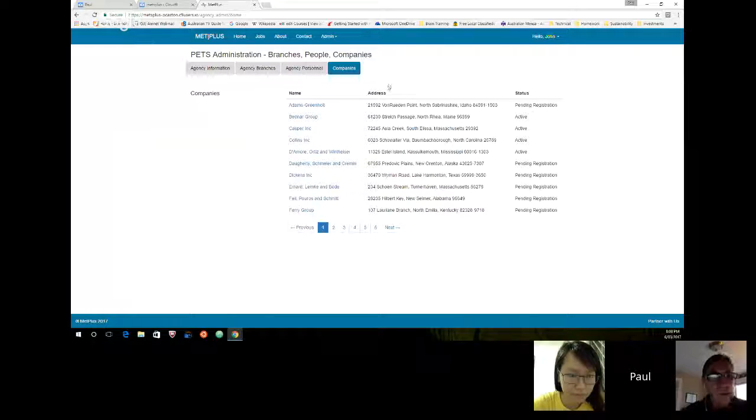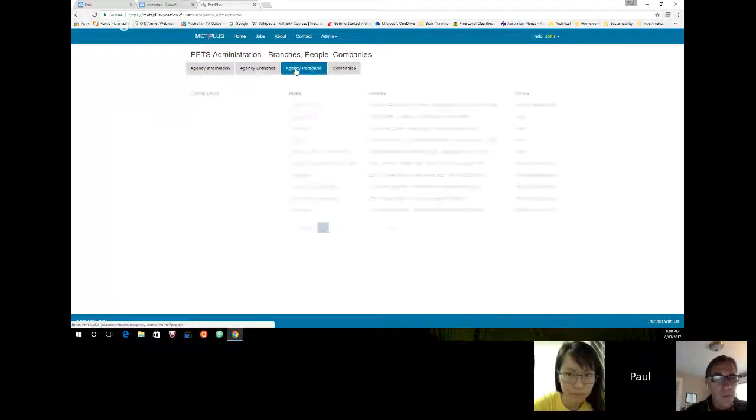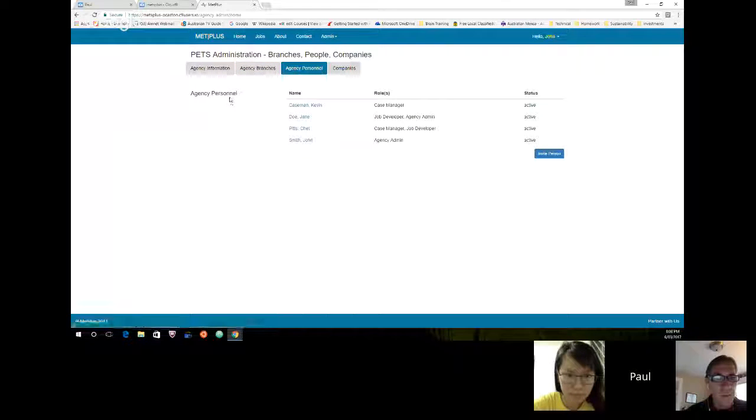The other thing is the whole thing about when you have on the left-hand side companies or agency personnel or agency information. That all should be dropped because the button at the top tells you what you're looking at. So that whole stuff, agent personnel drops, and the table shifts over to the left accordingly. Yep. Gotcha. Okay.